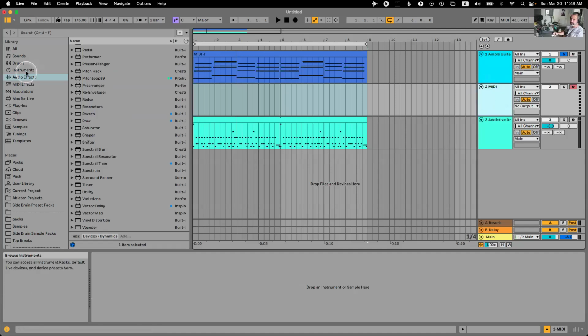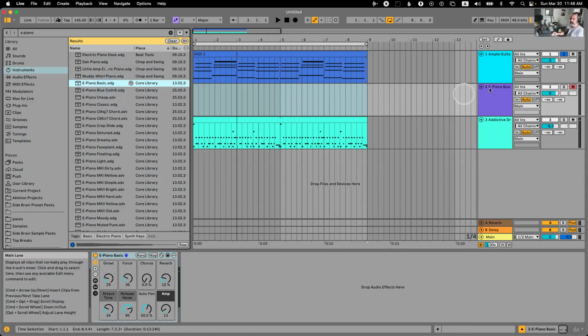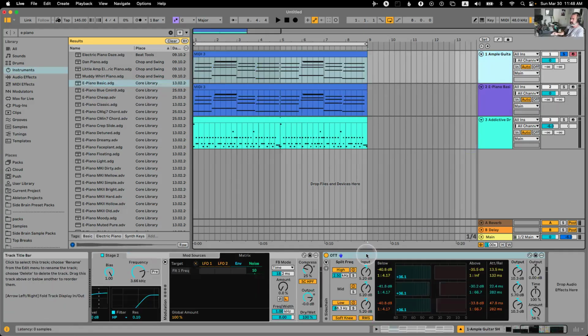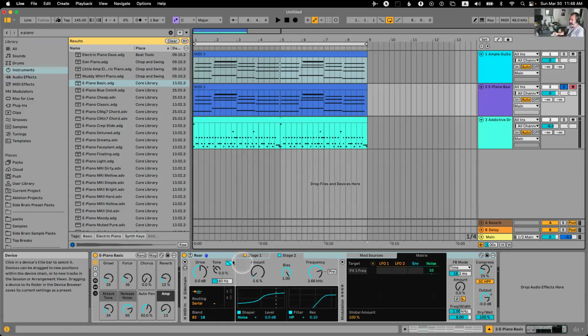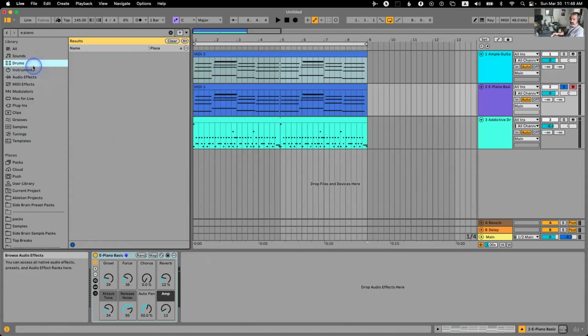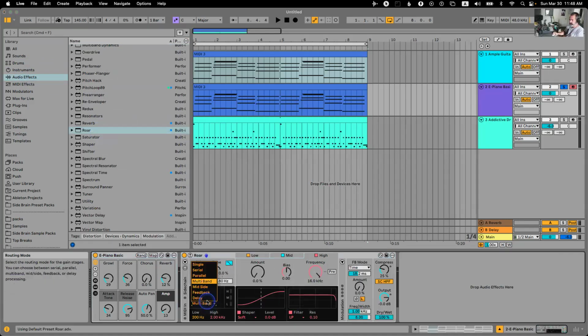Maybe we layer this with E piano. Now, maybe this. Let's put this here. Let's copy both our Roar and our other device. So you saw how I set it up? Let me do it again here, because it's just instant. You can also save it as a preset. I'm going to put it on serial.